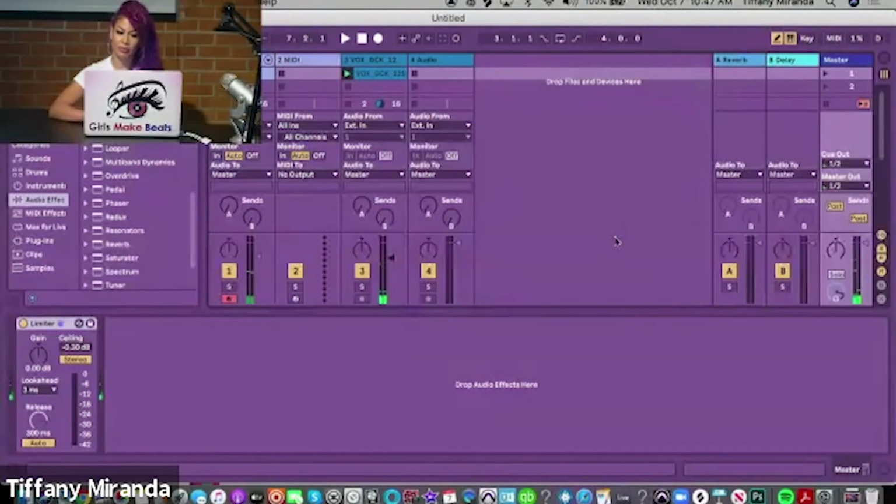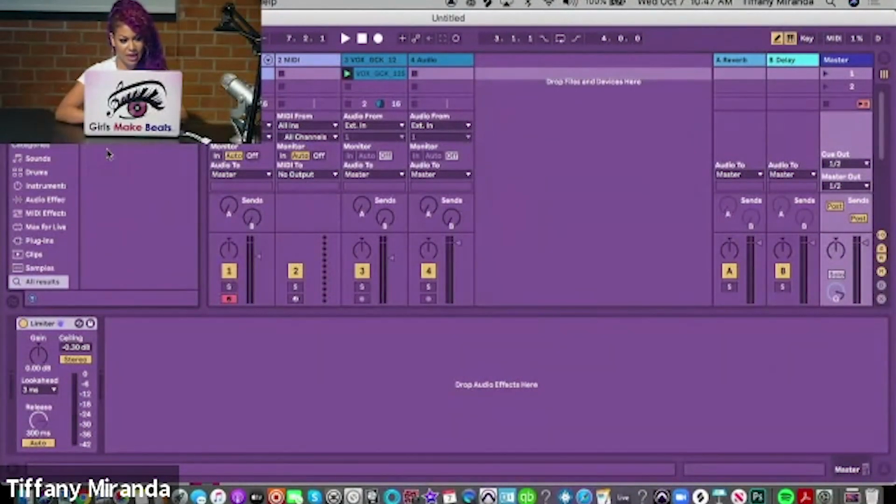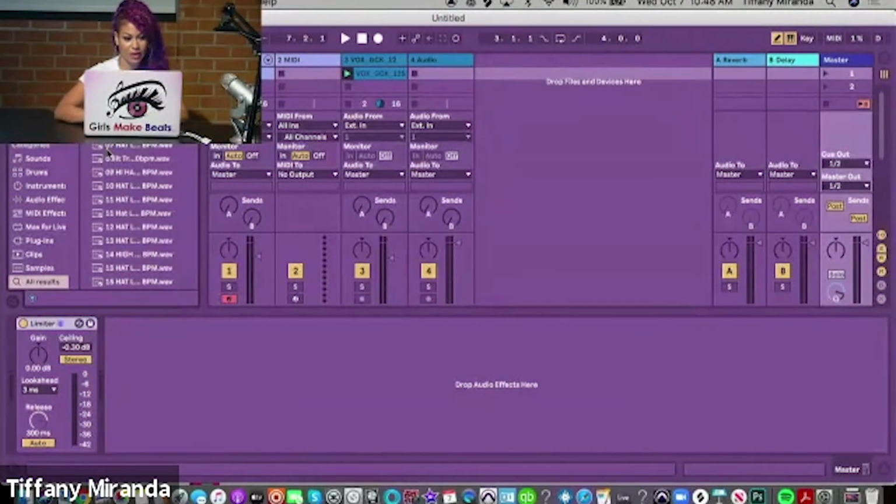I'm still very much in the preliminary stages of this beat, right? I'm just working with the melody loop and a drum loop that I put together. I can add all kinds of other cool stuff in here. So let's just for a second take a look at some of the other loops I already have in my computer. I'm going to go for hat loop. There's some really cool hi-hat loops so that it's not just very straight. Straight is cool too, but it can give you variations in the pitch and the frequencies and the rhythmic values and things like that. So I'm going to listen to some of these other hats I have.